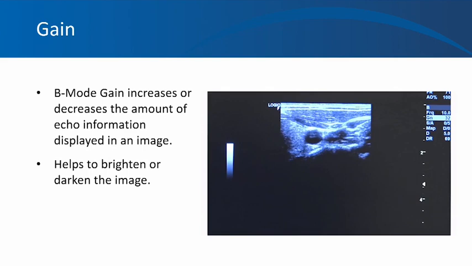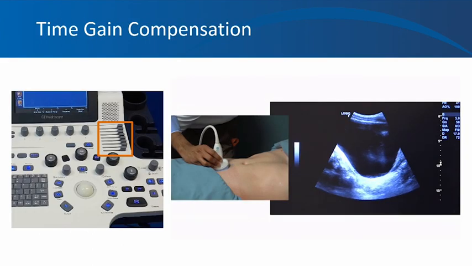You don't need to adjust it every time you image an organ unless the room is too dark or too bright. Time gain compensation is the function that alters the signal intensity or brightness at various depths. You use it when you want to change the gain at a particular depth of the image and the rest of the image is optimal. For example, in this video of the bladder, this part of the image on top is optimal, but the bottom part is too bright. If you want to change the brightness of only the bottom part of this image, you change these buttons right here. You move only the lower two or three buttons to the left, and then the brightness of that particular part of the image is adjusted. So essentially, you use time gain compensation when you don't want to alter the gain or brightness of the entire image, but just a part of it.